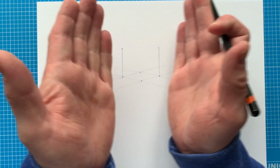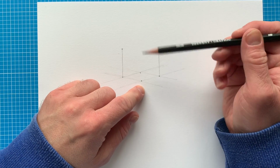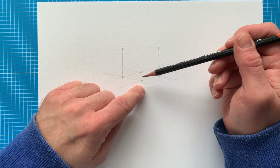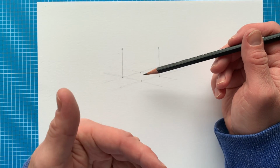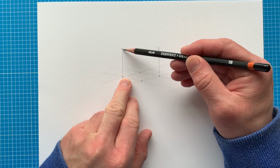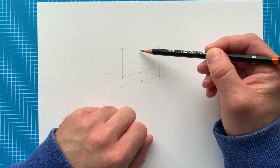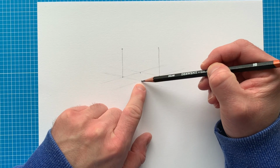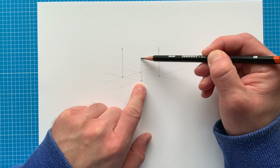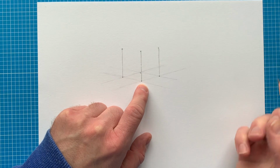Okay. Now those are the 2 furthest edges either side of the cube. Now we're going to draw the closest edge of the cube. Now because this edge of the cube is closest to us, it needs to follow the rules of 3D drawings, which means that if something's closer to you, it will be bigger and it will be lower down as well. So this edge is going to be longer than these edges. It's going to start lower down, but it won't reach this point. It'll still be lower, so we can still see the top of the cube. So I draw my line very gently, making sure it's parallel with the other 2 lines I've already drawn, and I'm going to stop about here. Okay, there's my front edge.